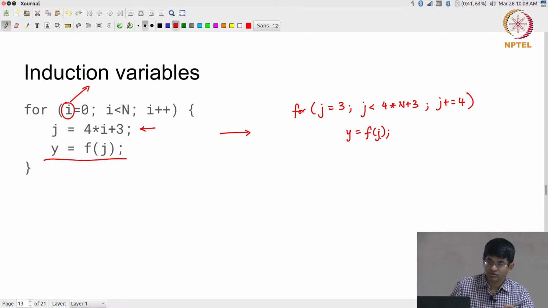Now the important point is this might look like a very minor optimization, but assume that this was a nested for loop, one for loop sitting inside another. The outer for loop runs 10,000 times, the inner for loop runs 10,000 times. The savings can be enormous. So do not underestimate the effect of getting small savings like this.